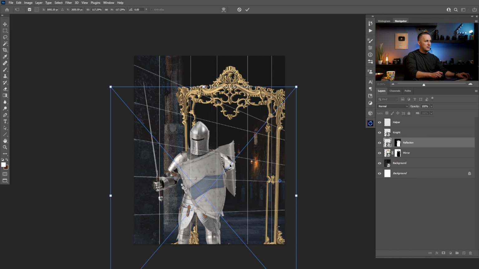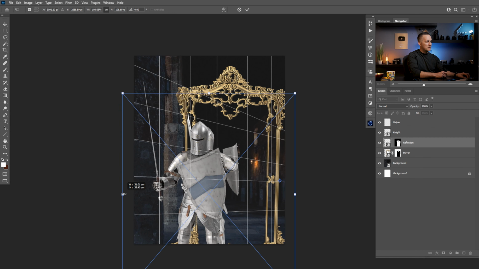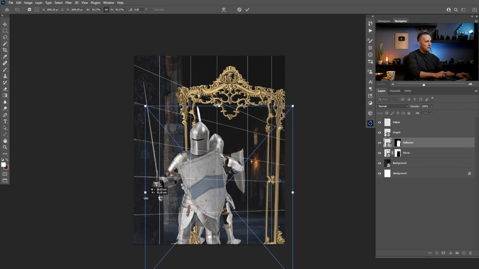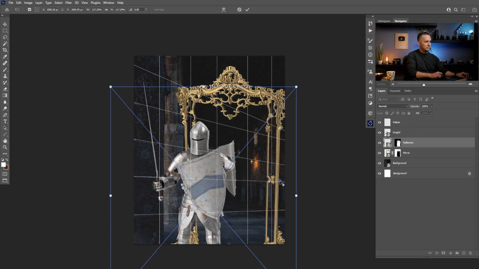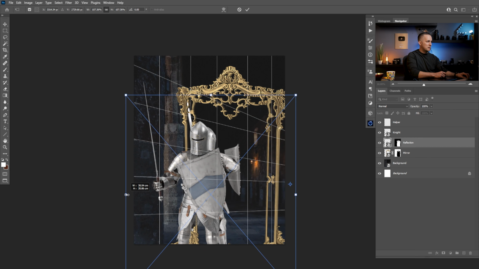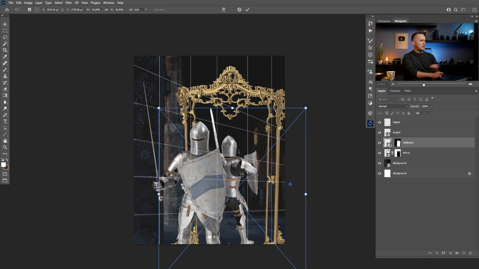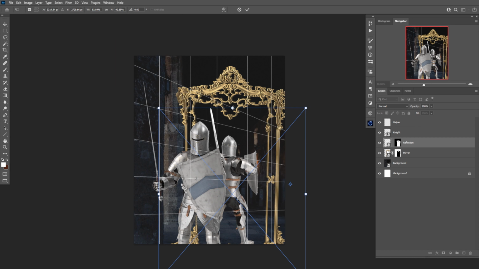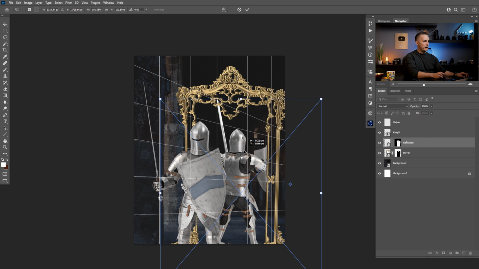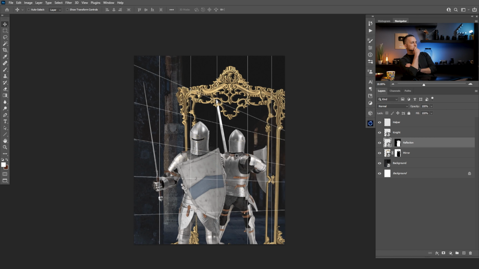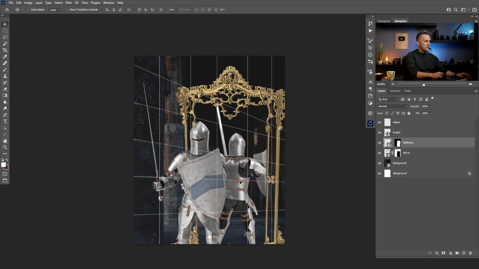Let's see, I want to make him smaller, probably something like this. So let's see, if I want to put him somewhere here, this is not bad. Maybe I will just put him like this over here. I will fast forward and try to nudge this. I don't want to make you bored watching me doing this, so I will just fast forward this a little bit.